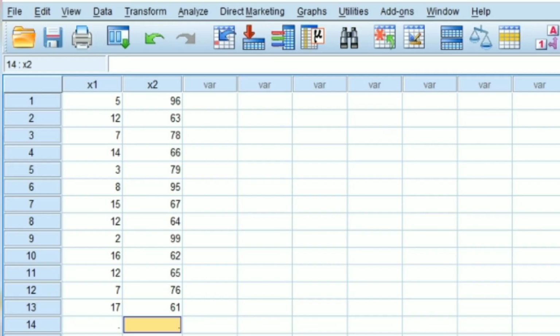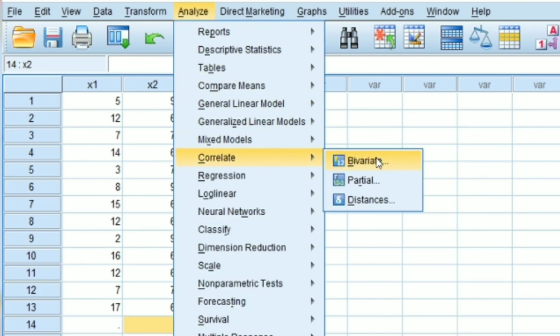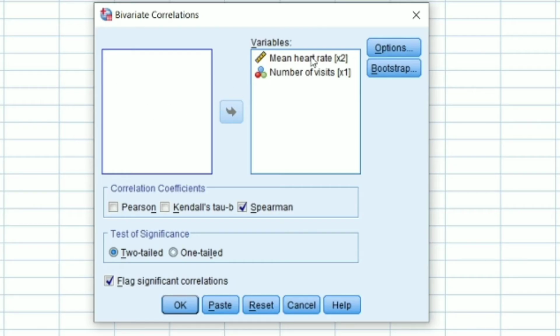We now go to SPSS and run the analysis. To do that, we go to Analyze, Correlate, Bivariate, and then put mean heart rate and number of visits in the variable box.